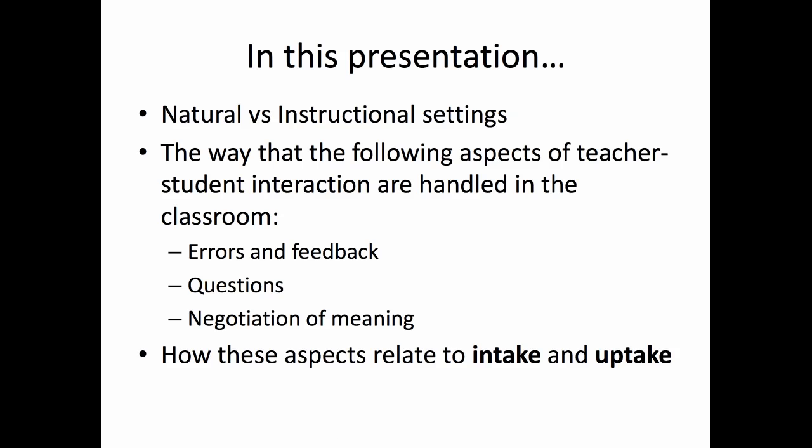In this presentation, we'll be looking, first of all, very quickly at natural versus instructional settings. In other words, where the second language teaching and learning is taking place, whether it's in the classroom or outside, and the way that the following aspects of teacher-student interaction are handled in the classroom, specifically looking at mistakes or errors and the feedback the learners receive on the mistakes that they make, the types of questions that teachers ask, and the reasons for asking those questions, and whether or not they're useful or not. And associated with the above too, with errors and questions, is the concept of negotiation of meaning.